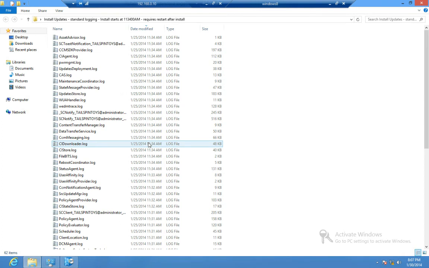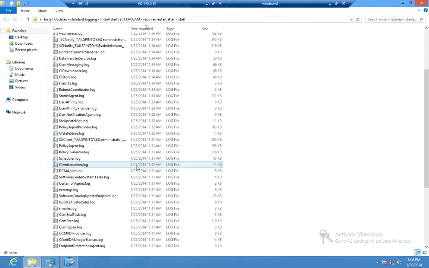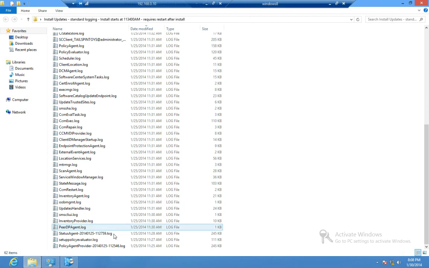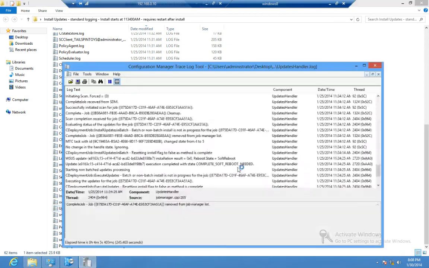Now, what I want to do is also call your attention to the fact that these timestamps, while they're good, they may not always identify every log that you need to pull in. So 1134, you see a bunch of them here, but if you scroll down, you'll see one down here, Updates Handler says 1131. Well, I know that's wrong. In fact, if you open up this log and look, you'll see that there's logging at 1134.